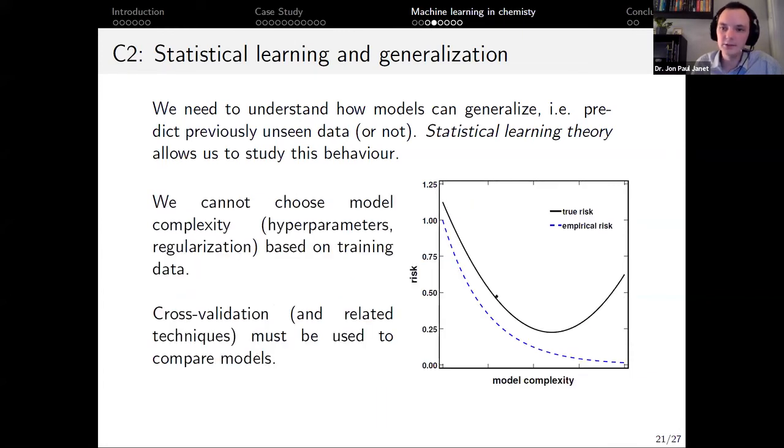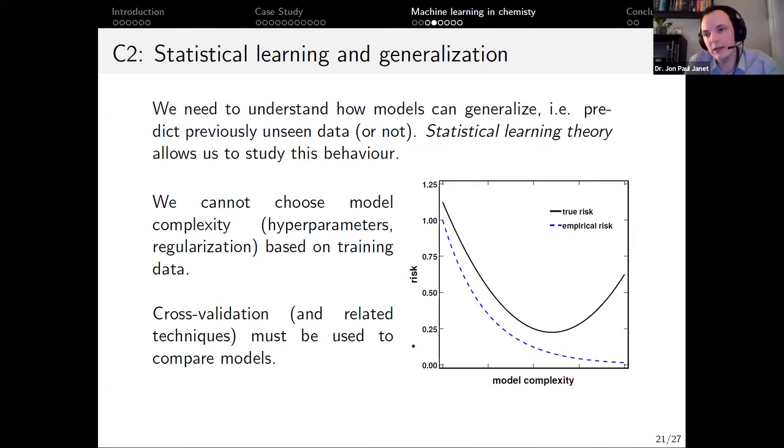So there's this rough idea in supervised learning that as you increase the model complexity, so you've got more polynomial orders or lower regularization, or however you reckon about model complexity, as you make the model more complicated, you'll be able to fit the training data, that's the blue curve, better and better. And when you get to a large neural network, you would expect that you'll be able to fit any training data perfectly. So, regardless of what your data is, how much noise it has, a neural network will be able to interpolate that data. But at some point along the line, our ability to generalize actually hits a minimum and then starts increasing. So everything from the right here is where the model has become overfit.